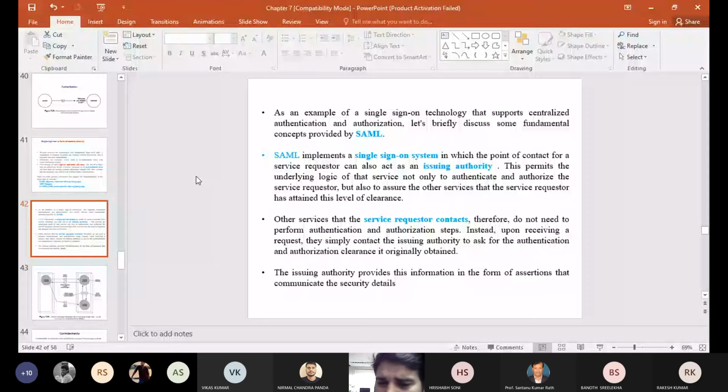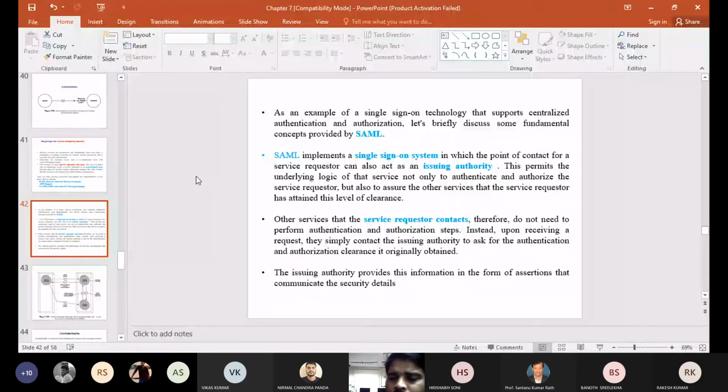This permits the underlying logic of that service not only to authenticate and authorize the service requester, but also to assure that the service requester has attained this level of clearance. So this token or issuing authority's access will help show at which level he has the authentication or authorization level.